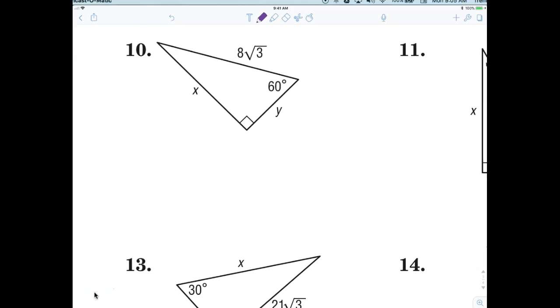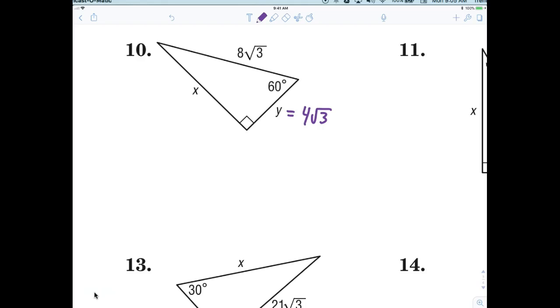So the hypotenuse is 8 radical 3. So y is what? 4 radical 3. Now here's where you might be a little sketchy with your remembering radicals. So let's figure that out. Any questions? And now to get from the 30 to the 60, you multiply by radical 3. Well, what is radical 3 times radical 3?